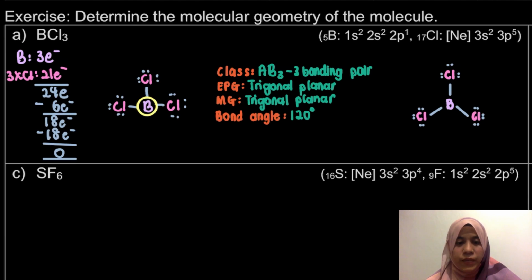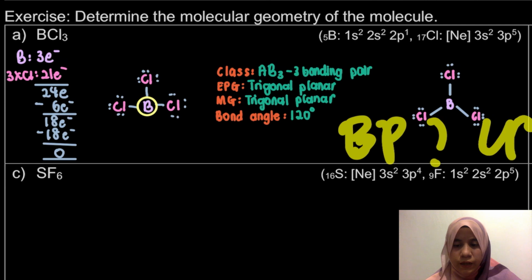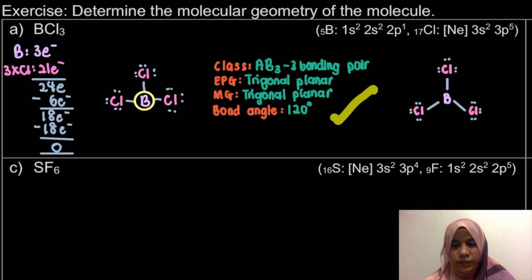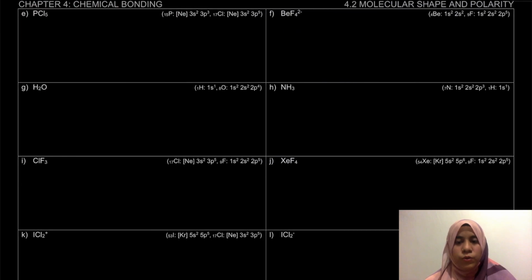Okay, so ni example A ni. BCD ni pun, I believe you could try yourself. Again, Miss akan buat Google Form. Ini macam biasalah. First tu, Miss nak kamu determine dulu how many bond, what is the class. Class itu how many bonding pair dengan how many lone pair. Lepas tu kena include tau electron pair geometry dengan molecule geometry. Even though is the same, kena tulis. Kalau lain lagi lah kena tulis. Okay, then the bond angle. Okay, so example BCDE boleh buat sendiri.